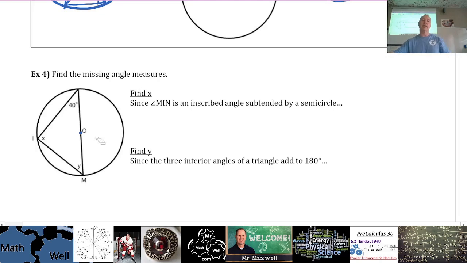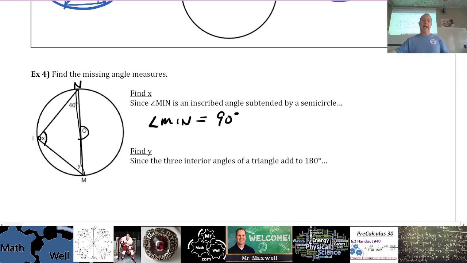Now you can solve a problem like this, and this isn't as drop-dead easy as the last set of examples. Not as easy. However, x and y you know right away, because this angle x, which is, the n disappeared. That should be an n, I think, right there. So angle MIN is this angle x. What's the angle measure for MIN? Yeah, it's 90. It's half of 180. Or this is a diameter. This is an inscribed angle with the same arc. So it's 90.